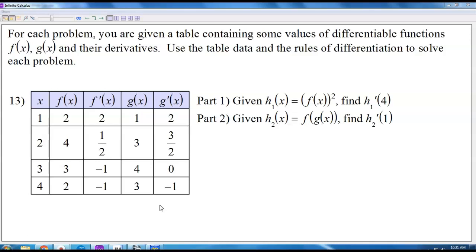So then they want you to plug in 1, so h2 of 1. So this is f prime of g of 1, and that's where most people screw it up. This is not a multiplication. This is not f prime times g of 1. It's f prime of g of 1, so it's one of those, composite functions, thank you. So your job is to plug 1 into g. You work inside out.